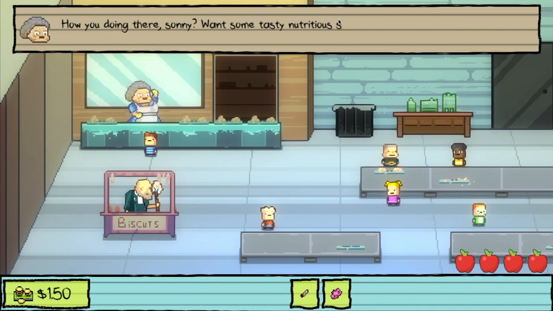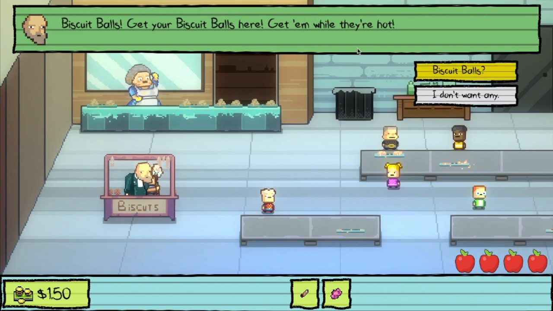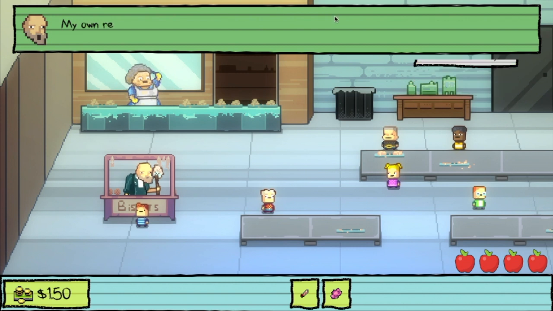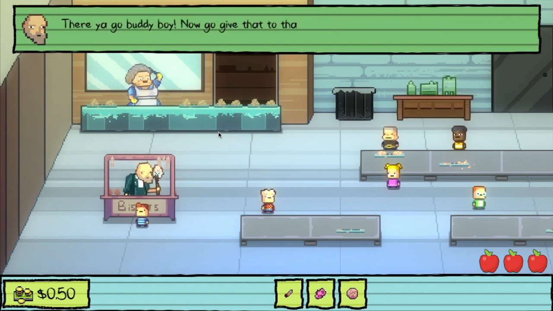How you doing there, Sonny? Want some tasty, nutritious slop for lunch? No! God, please, no! Biscuit balls! Get your biscuit balls here! Get them while they're hot! No! What could I do? Biscuit balls? My own recipe. Came up with them after a little incident. There you go, buddy boy. Now go give that to Cindy girl.